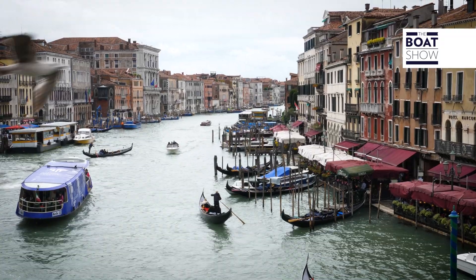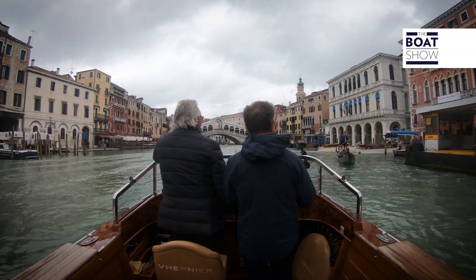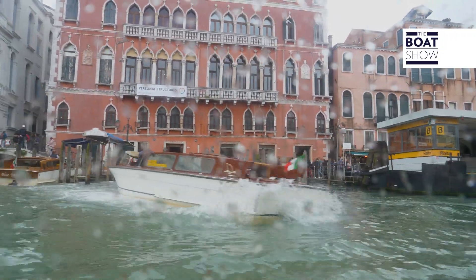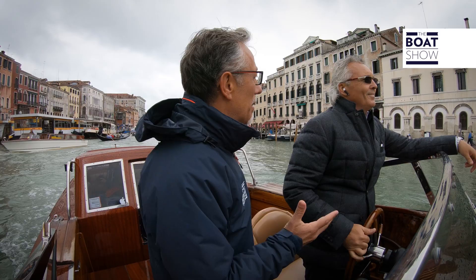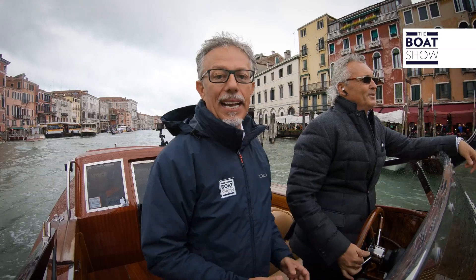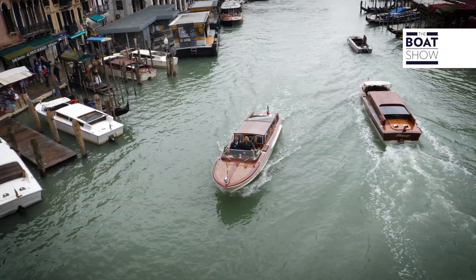We're in Rialto — the heart of the city. Between gondolas, taxis, work boats, ferries, and water buses, you dock and undock pretty frequently. A yachtsman will do this maybe twice a day, when he leaves and docks the boat. But how many times do you dock and undock? If I had to guess, hundreds of times. You really stress test the entire transmission chain, the whole propeller. This is why Volvo Penta's Swedish headquarters chose Fabio to test the new D4.